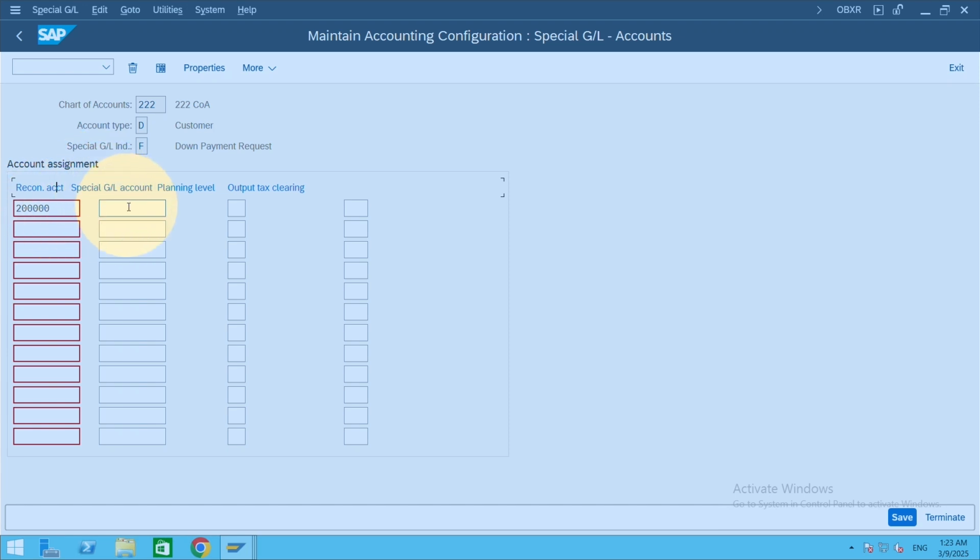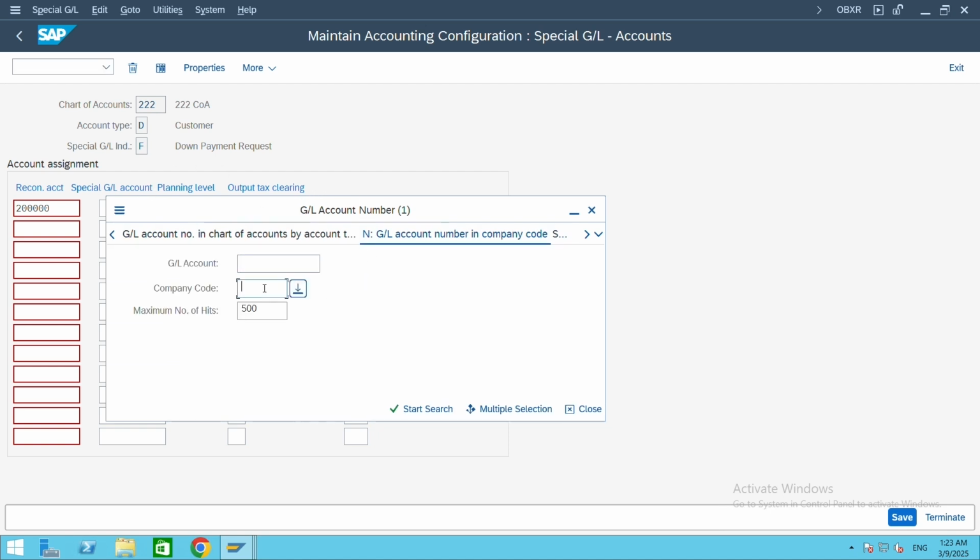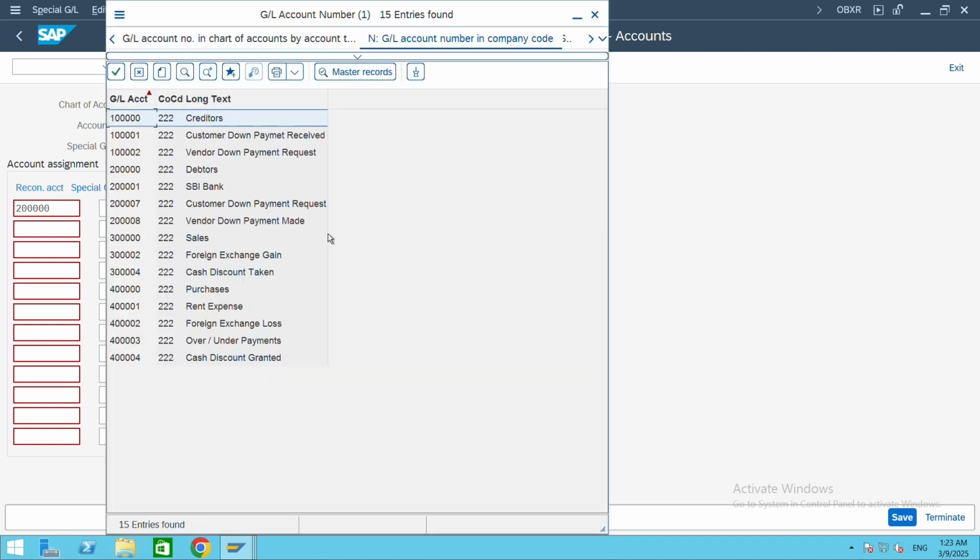Now in special GL account, select this field and click on search. Here we need to give the GL account. Give company code 222 and click on start search. Here select the GL account which we have created for customer down payment request.